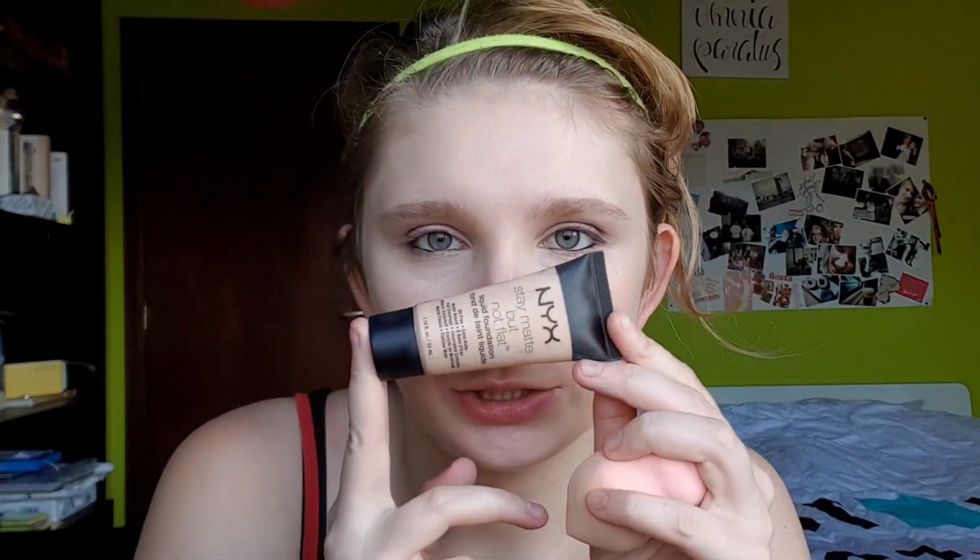So even though I like this foundation, it's still not matte. I mean, you have to be realistic, guys. I'm talking to makeup makers here. You can't make a matte foundation with water. That's just impossible. It's like basic physics, I guess, or whatever science that is.